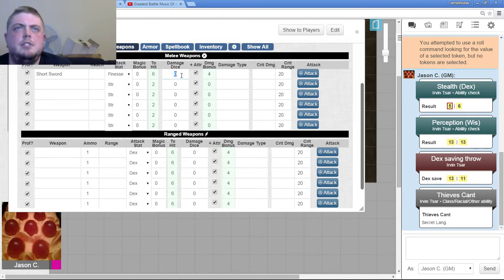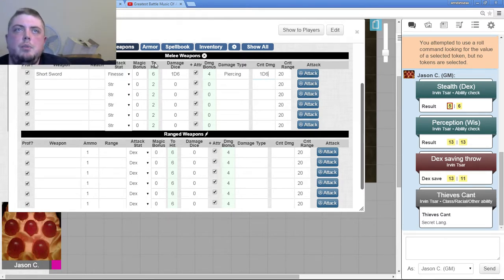Now damage dice. This is where you go ahead and input your damage dice. I know off the top of my head it's a 1d6, so that when you roll it, it'll automatically roll a 1d6. Your damage bonus is 4, so it'll add 4 to it. The damage type, I know it's a piercing weapon, and whenever you get a natural 20, that means rolling a 20 on a 1d20, you'll automatically crit, which means it does the weapon damage again. So it's an additional 1d6.